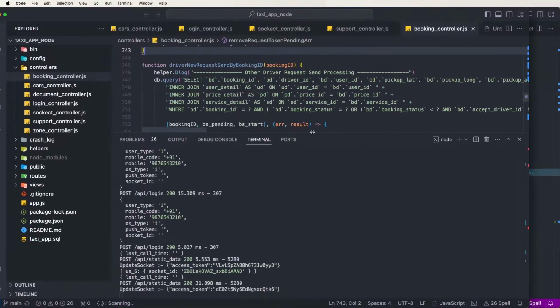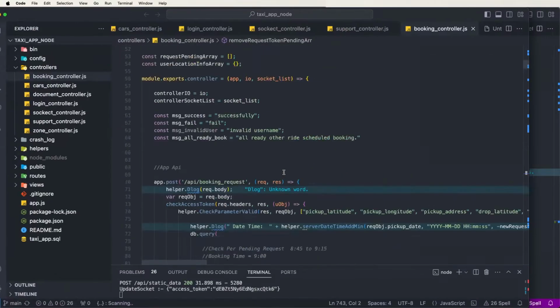Go here and find the update location API.